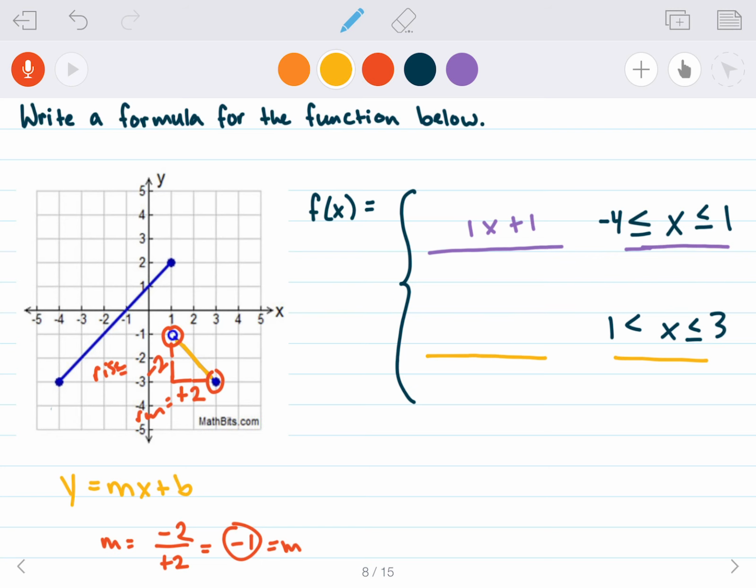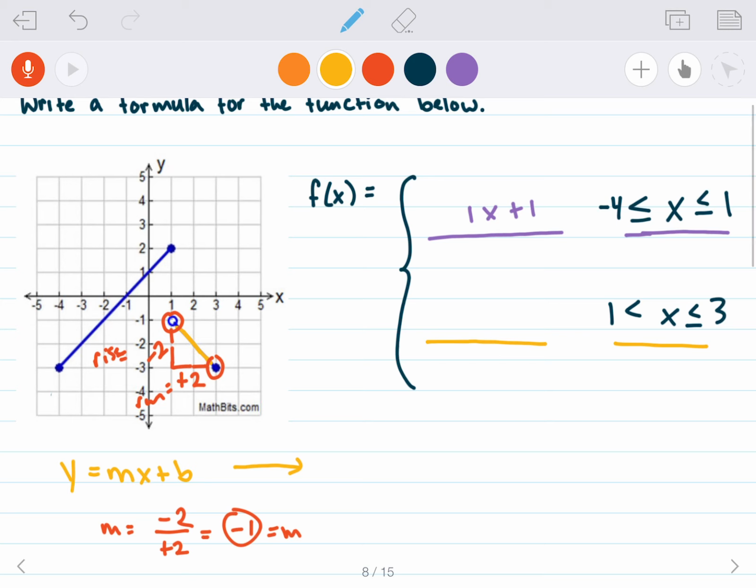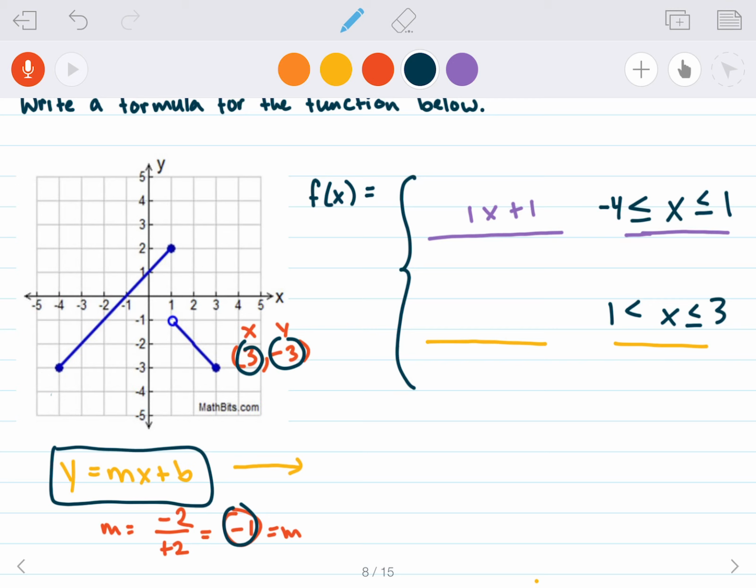And to figure out what the y-intercept is, we can do the trick that we did before. We can pick a point, plug it in, and solve for b. So if I pick this point right here, this point has an x value of 3, right? That's the horizontal component. And how far down is it? Well, it has a vertical component of -3. So this is my x comma y. And you could have used another point on this line segment, it doesn't matter. But the point is that we can plug in y, x, and m into this equation to solve for b.